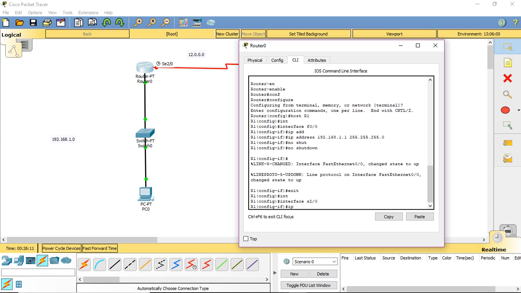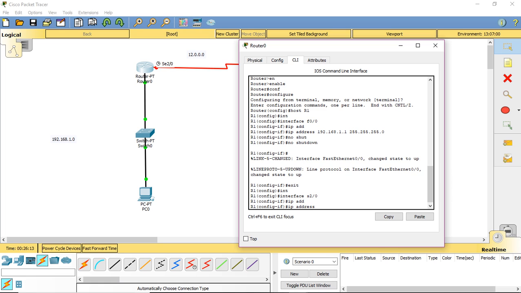Here we have to give the IP address as usual, but here what is the network? 12.0.0.0 is our network. So we would have to give our IP address according to the network. So 12.0.0. Let us give it as 2, followed by the subnet mask.